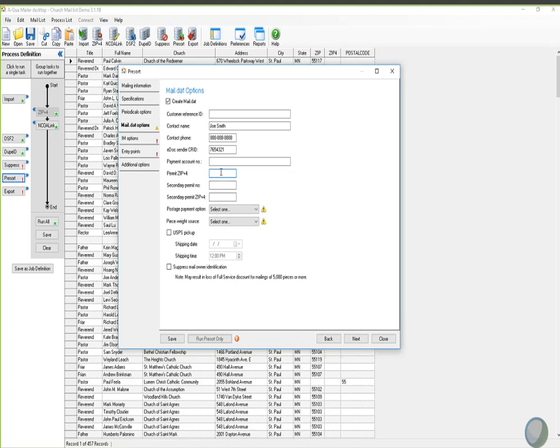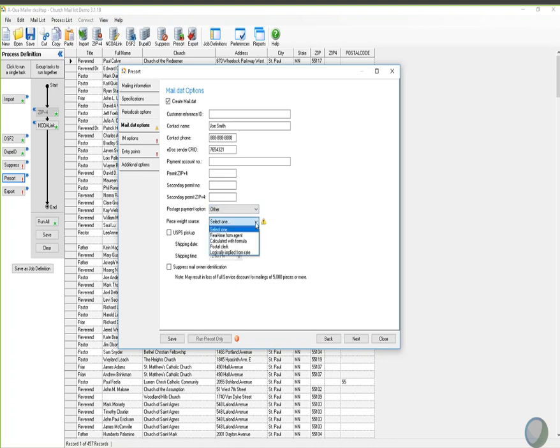Generally, people who have a lowest meter, correct meter, or a pre-canceled stamp permit also have a secondary permit. And so you would have to populate the secondary permit ZIP+4 and permit numbers. Not in this field, I'm sorry, in this field and this field. But we're not doing that. We're doing just a standard permit mailing. My postage payment option, I'm going to do other. I'm paying with a credit card, but if you have a CAPS account or PBDS account, you would select that.